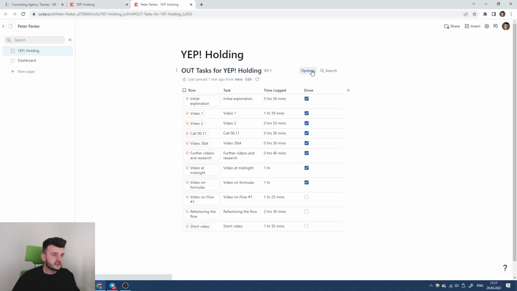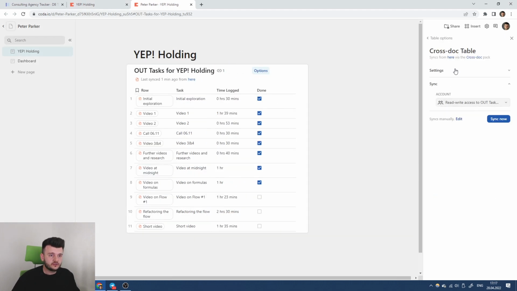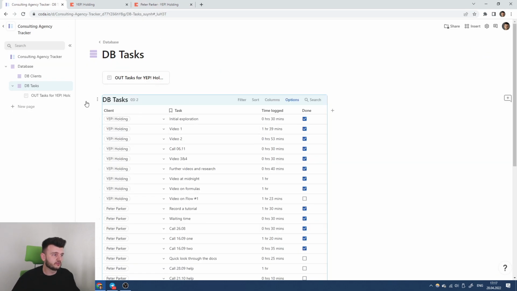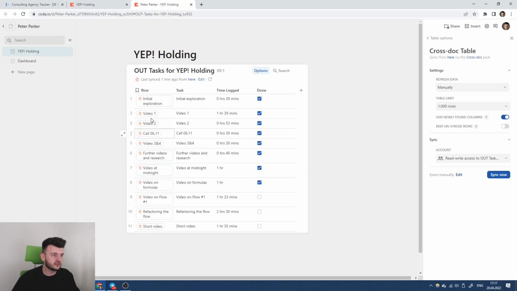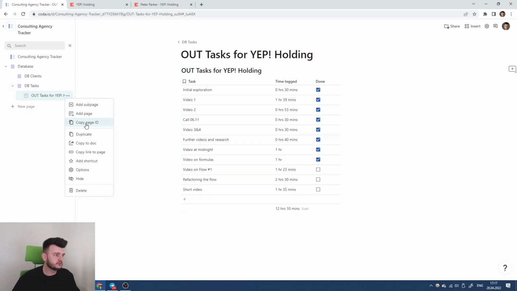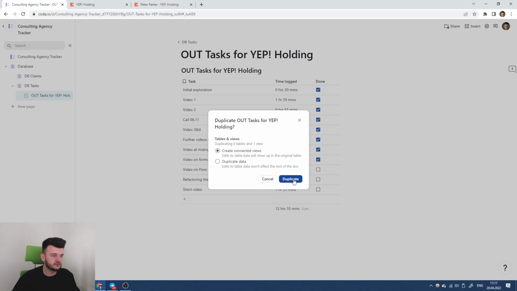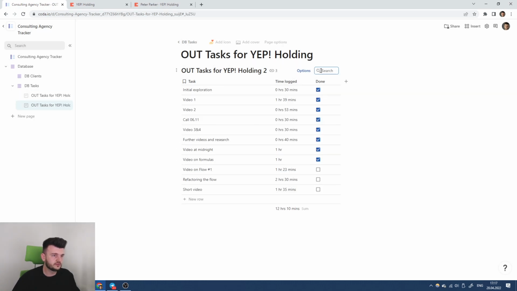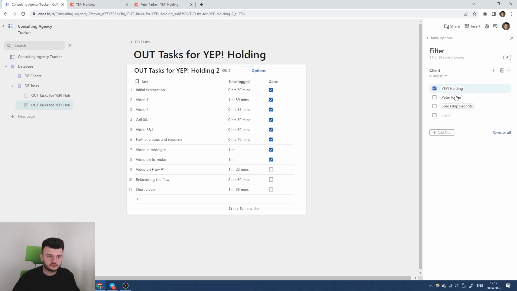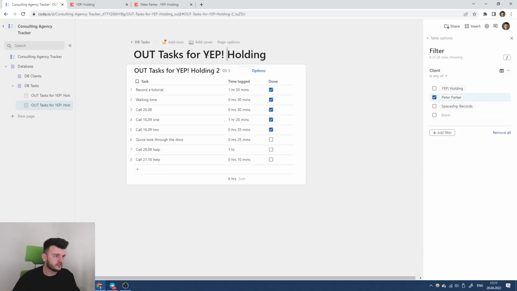And you cannot just replace the view that you're loading from. So it still loads from holding tasks. So first you have to duplicate the view, right? You duplicate the view, you change the filter to Peter Parker, tasks for PP, and don't laugh at it.